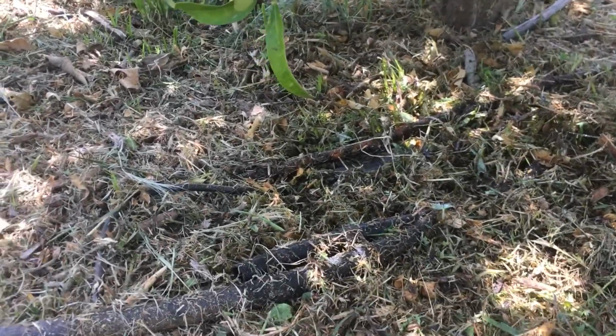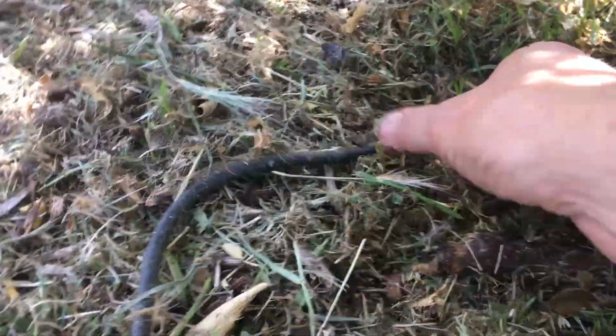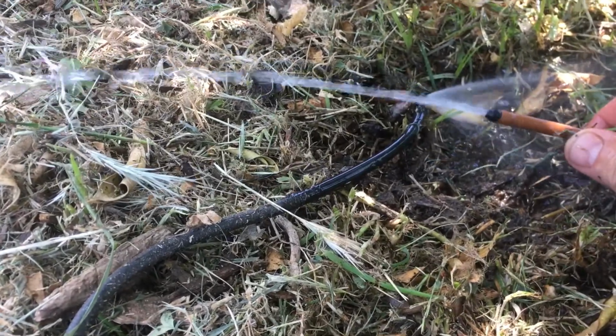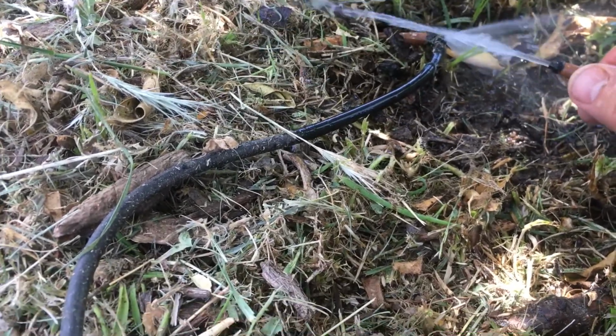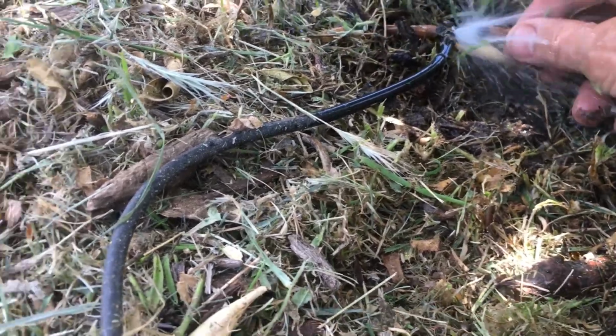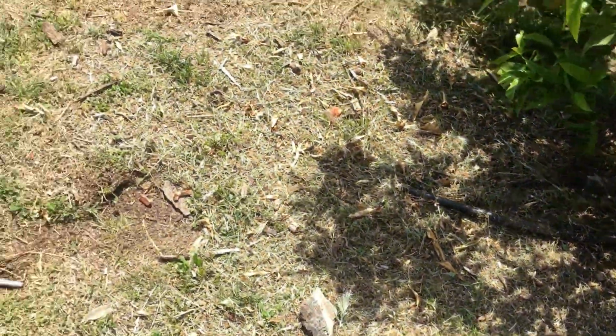So right here, this one I've noticed is an issue. I can hear it. And just, oh, look. So that one broke off. This happens a lot. See how I said the plastic kind of breaks? So just a little bit of force in there, and it just wears down. And so now this should be connected to each other, and it shouldn't be having water just flood out. So we'll have to connect that as well. So we got several of them.